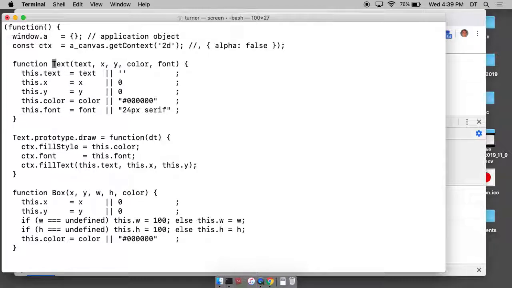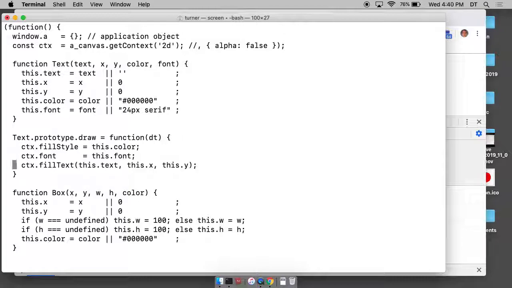So the text is going to represent a string that appears in the canvas. And so you'll need a draw method right here. We associate the draw method with instances of the text constructor function by adding a draw function to the prototype object of the constructor function.